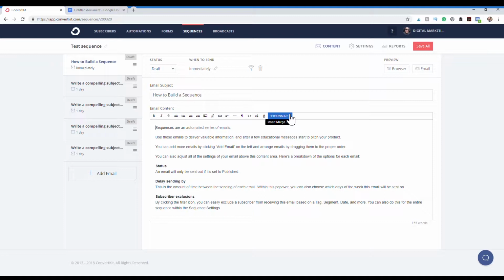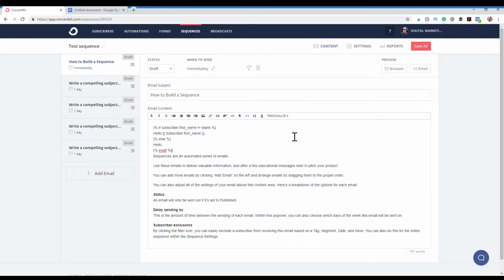You could also personalize, which I highly, highly recommend, personalizing your emails here with the subscriber's name and things like that. So if they have a first name in your ConvertKit account, which they may not, but if they do, ConvertKit will say hello, subscriber name, else just hello. And of course, you can change the hello text to whatever you are looking for. But personalization is highly recommended.